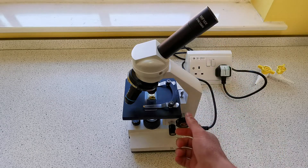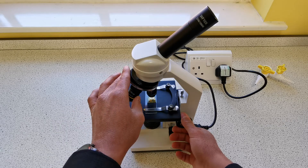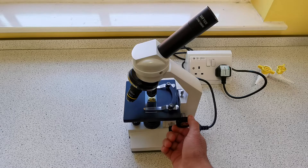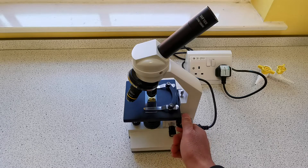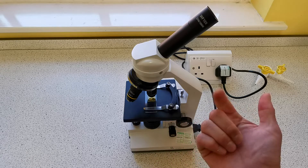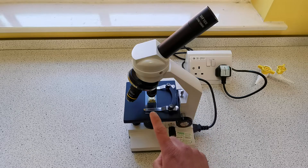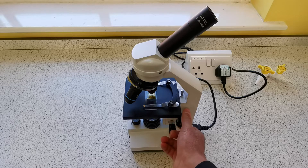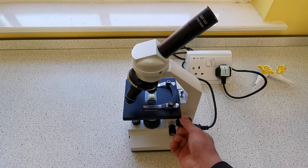You want to move the slide as close as possible to the lens before you look through the eyepiece lens. The reason we do that is because with these larger lenses, if you are looking through the eyepiece and moving the slide closer, you won't be able to see when the slide touches the lens. If you keep going, the force can push the lens into the slide, which can damage the slide and the lens. So we put the stage in its lowest position first, load the slide, then while looking from the side, move the stage as close to the lens as possible, then look through the eyepiece and move it away to focus.